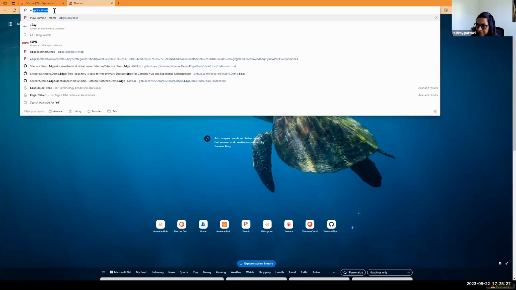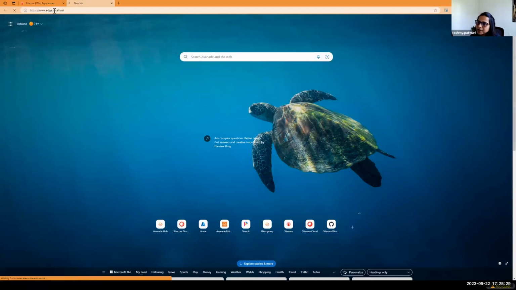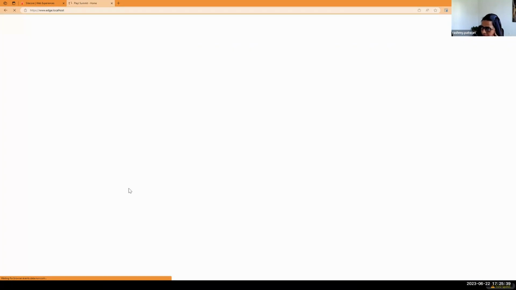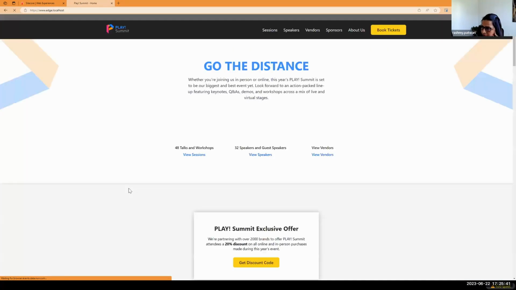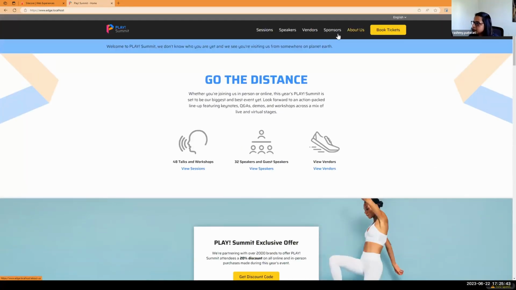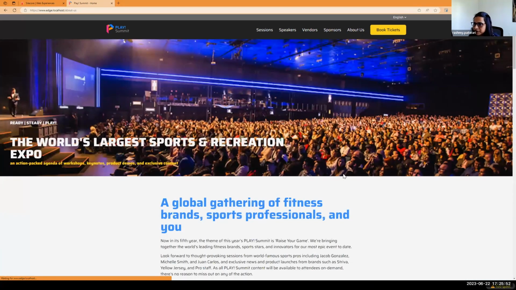So I've used the Edge demo. It's running locally right now for me, and I've just modified this demo to seek that extra piece of information I wanted for the image URL.